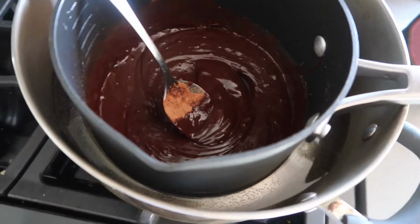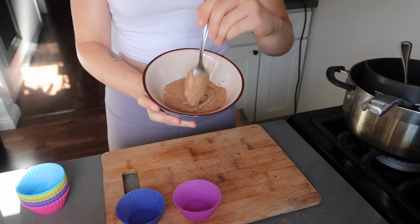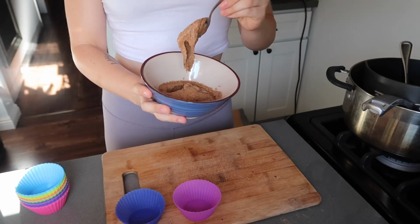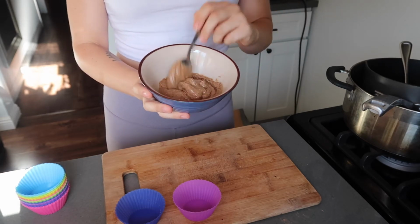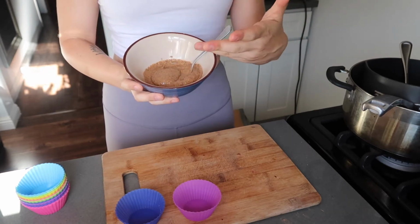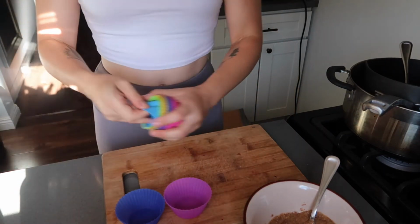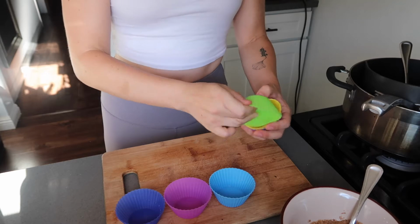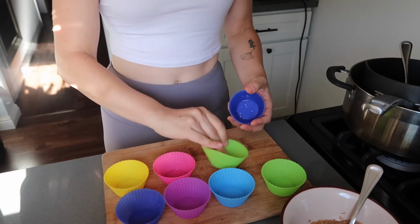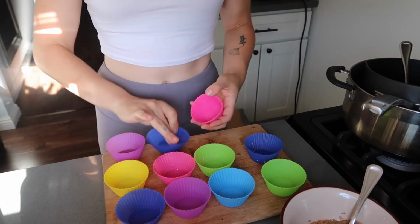Yum. So I have moved some of my superfood almond butter over here, and you can see it's incredibly creamy and has a little bit of thickness to it, and I make it that way on purpose. I could go for longer and it would be smoother and more runny, but I don't like that consistency. And here I have my silicone big muffin containers, and I love these. I use them for a lot of things, and I don't have to throw them away. I got them on Amazon, of course.